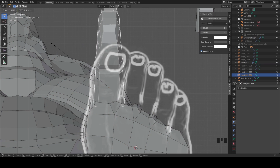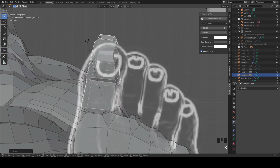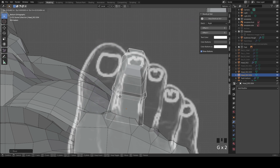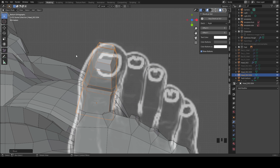of the sketch. And let's scale in Z to be roughly the right thickness. And let's see, also we will rotate this kind of like that. And then let's see, so the big toe knuckle is kind of right there, so let's get our knuckle to be roughly in the same place.